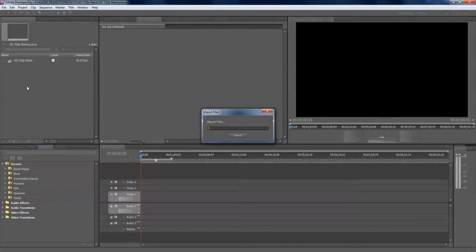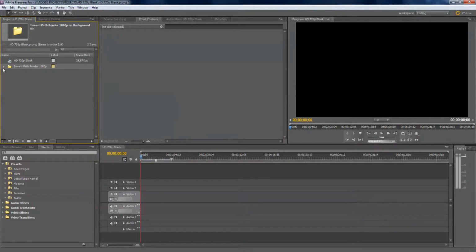Go to 1, minimize that, grab this whole logo folder and drag it into the project pane. Try saying that quickly. Project pane. So now it's importing. Importing, come on. This is an Alienware M17X R4, 3rd generation Intel processor, i7, blah blah blah, she's got an SSD to boot. Anyway, let's have a look.